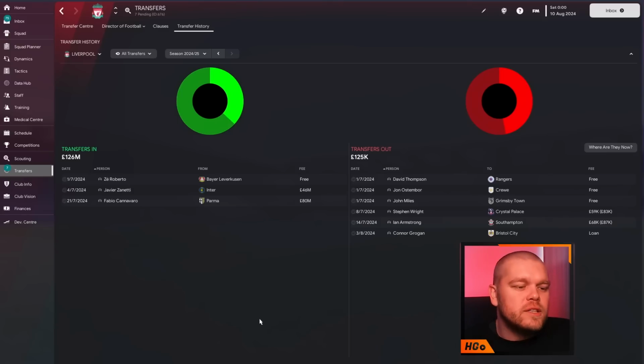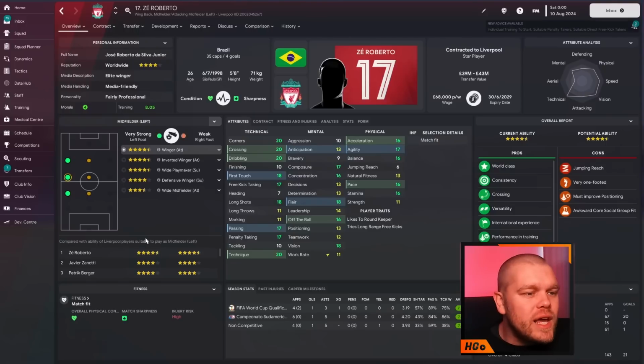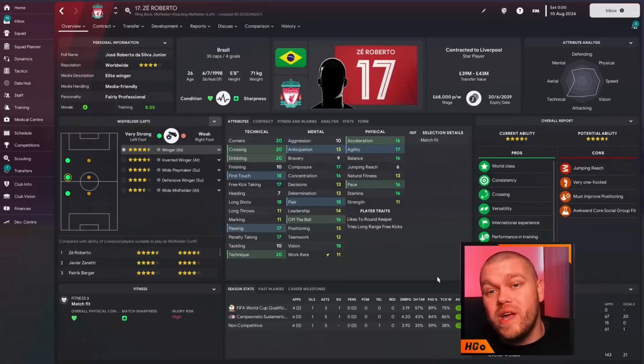So this season was actually one of trying to keep the squad together that we did have, but I have added to it with some unbelievable quality. First and foremost, we have signed Abou from Bayer Leverkusen, 26 years of age. Technicals, as I mentioned with some of these other players, out the wazoo. He has 20s in the following attributes: corners, crossing, dribbling, technique. This guy is elite. He is going to play on this left-hand side.